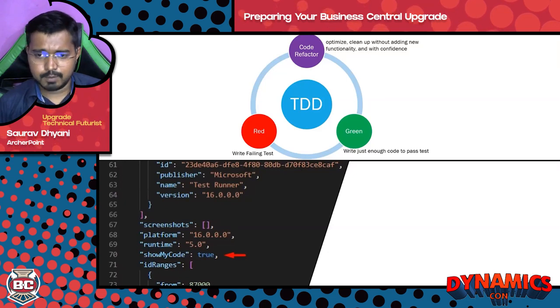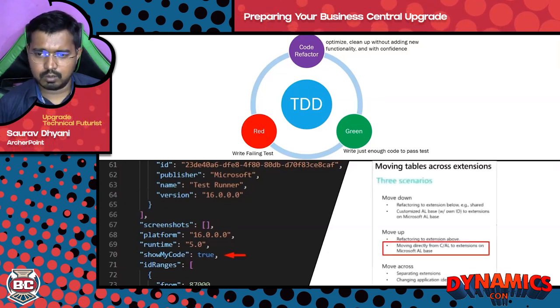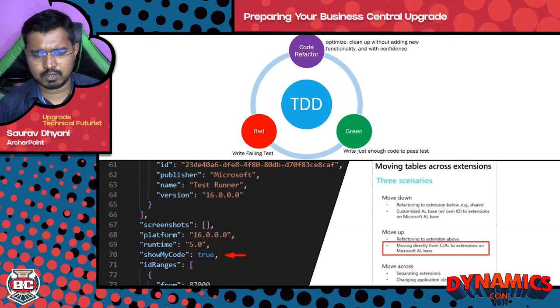Last but not least, as we are talking about preparation steps in Business Central 14, as we quickly touched on in the earlier slide, you need to start preparation of your C/AL to AL data migration for your custom tables and custom fields in the base Microsoft tables. Now, Microsoft has given us paths from Business Central 14 to Business Central 16, with the assumption that your schema on C/AL and AL matches exactly.